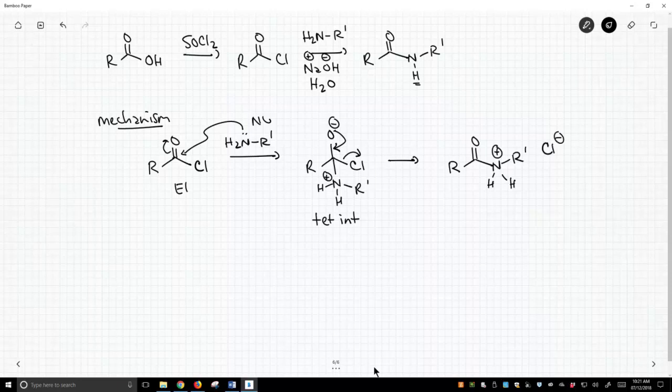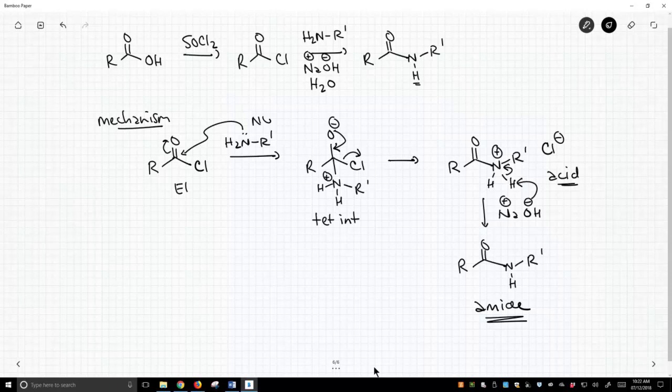And we get this kind of odd positively charged species. This kind of compound is really unstable. And when I say it's unstable, I mean it's a great acid. So it just so happens that we have sodium hydroxide in here. And what's that sodium hydroxide going to do? It's going to remove one of our protons. And that gets us to our amide product.